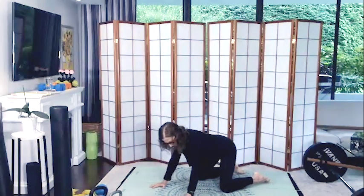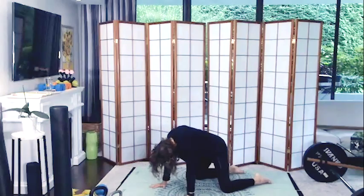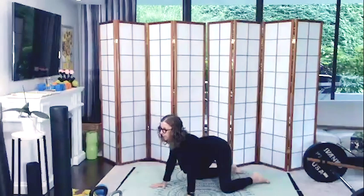Spread the fingers and just take the load through your hands, fingers as well, not just the base of your wrists. And as you go through a few cycles, move slowly, gently adding looking up as you drop your front side down. You can gently pull your shoulders away from your ears. And continue with some deep breathing.